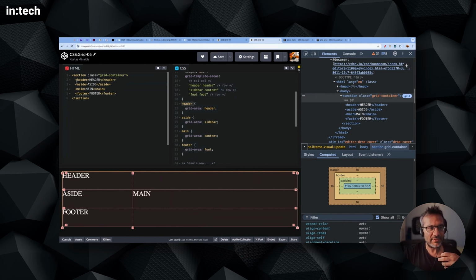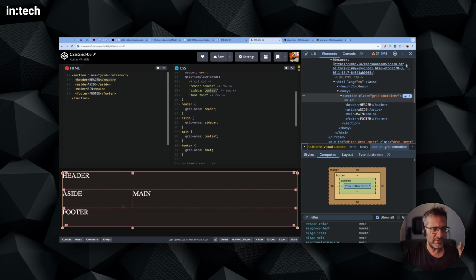So the header element will span these 2 columns in the first row. The sidebar will be placed here. The main will be placed here, and the footer will be placed here. So basically, it's like sketching out a map and then saying, I'm going to put this here, I'm going to put this here, and then CSS Grid automatically picks up any element that you want and puts that in the place.